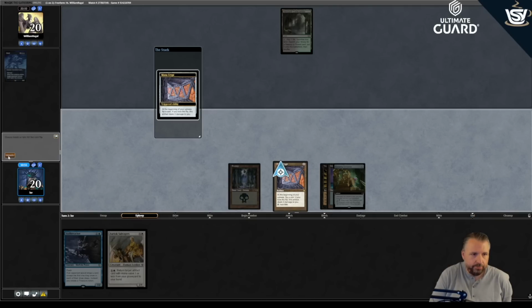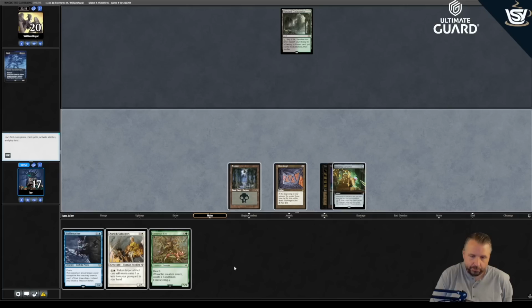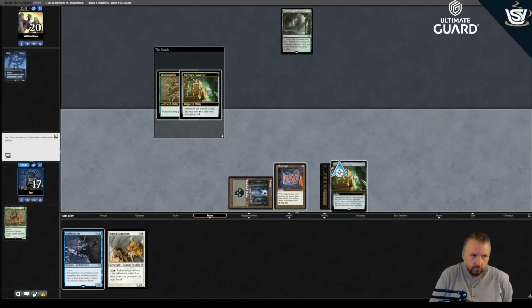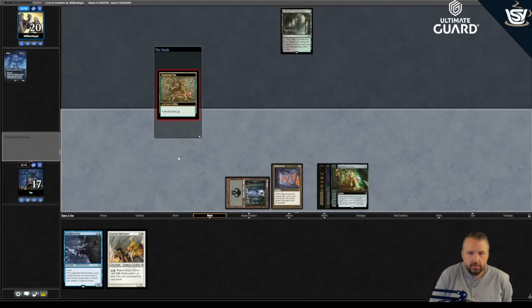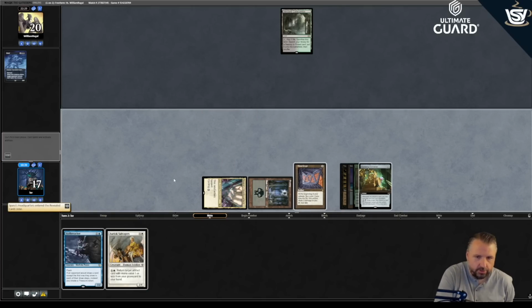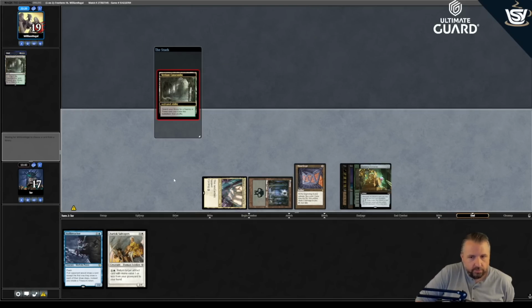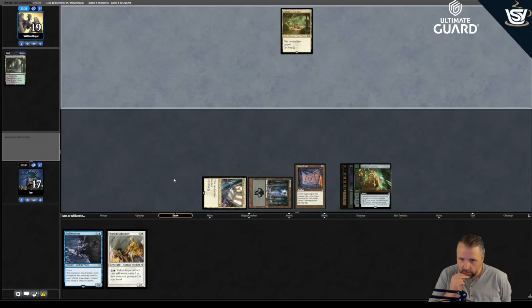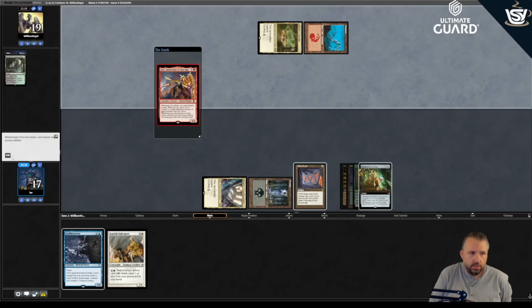Let's see. Generous Ent, okay. And I think I get Sparas here. That seems pretty good. All right, pass the turn. Can start making tokens with Converter. You continue using it. I might just make a token now. We'll see what. Inti, okay.